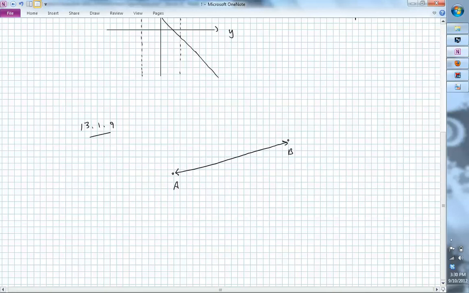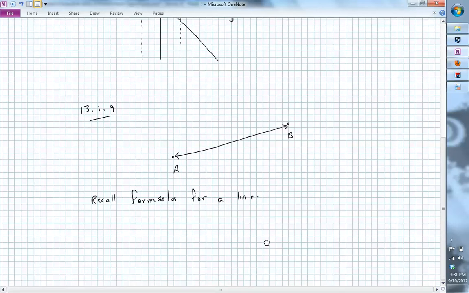All right, so I've got this line segment, and what you're trying to describe to me is precisely what we did in section, I want to say 5. Does anybody remember what we did in 5 to describe this situation? The formula for a line. So let's go back to the formula for a line and see if that can help us parameterize this line segment. So do you remember how to do that? How to come up with the formula for a line?